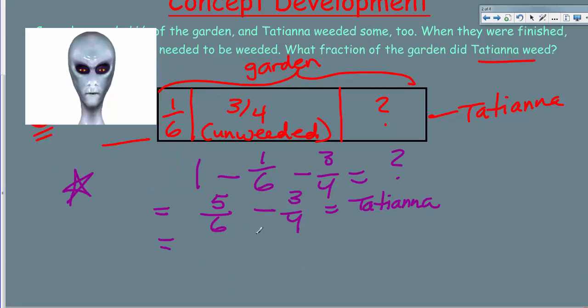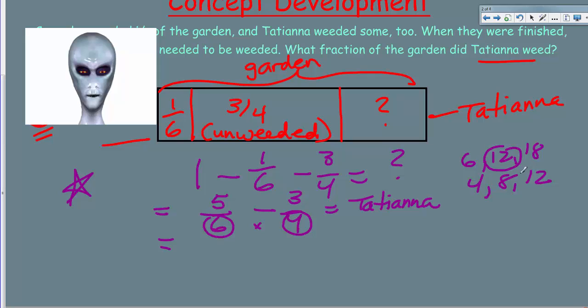So now we're just basically needing to find that denominator that they have in common. Now we have a 6, we have a 12, and a 4. Now in the previous one we actually showed that it was 24. And when you multiply these two together, that will give you a common denominator. What can also give you a common denominator is by finding the multiples of that number. So if I were to just do 6, 12, and count by 6s, and then count by 4s, 4, 8, 12. I could also use 12 because 12 is a multiple of both 4 and 6. But let's go ahead and just keep it like we had it, 24, because that will work.